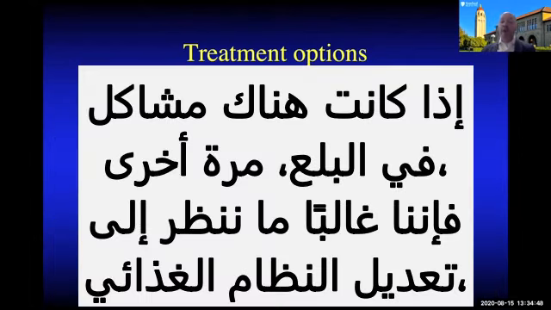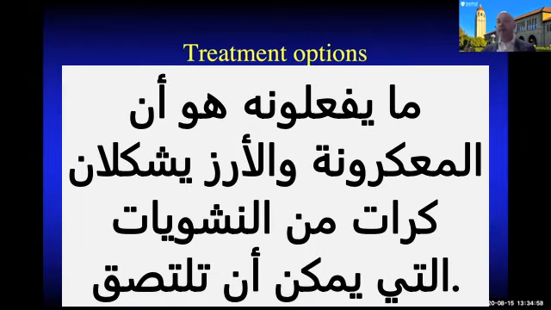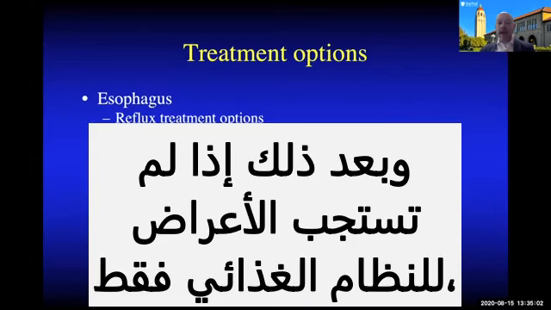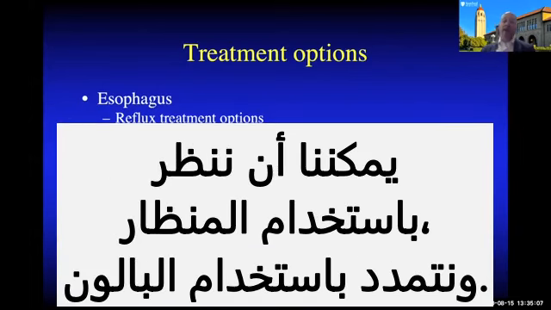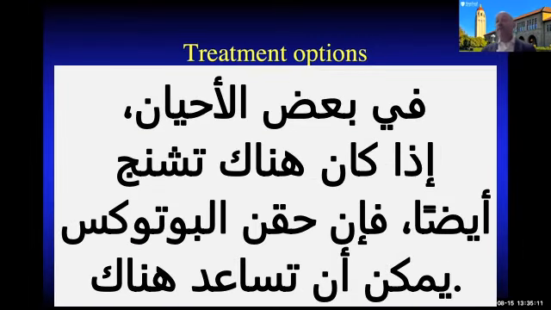If there's problems swallowing, again, we often look at dietary modification, foods that are less bulky, so less meats, less often pasta and rice, with the idea that pasta and rice form these starch balls that can get stuck. And then if symptoms don't respond to just diet, then we can look with endoscopy, stretch with a balloon. Sometimes if there's spasm that's involved as well, Botox injections can help there.